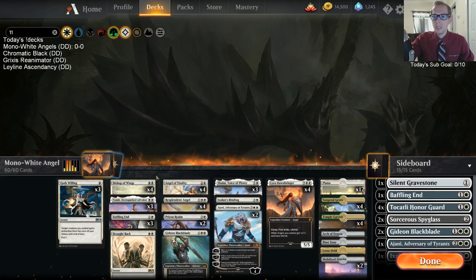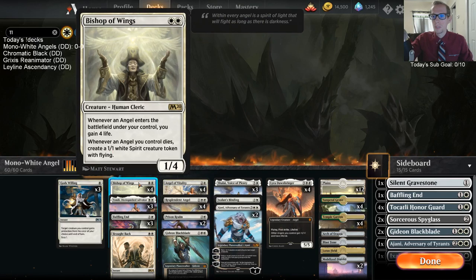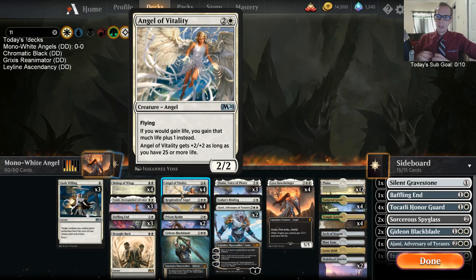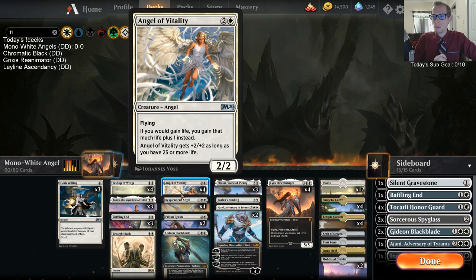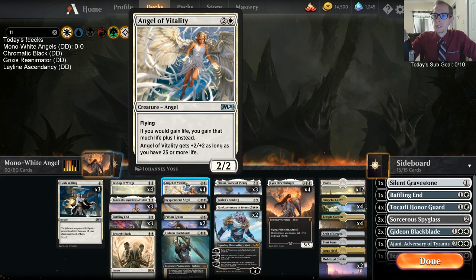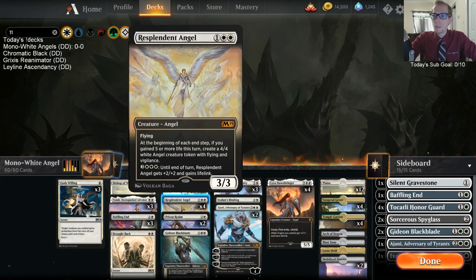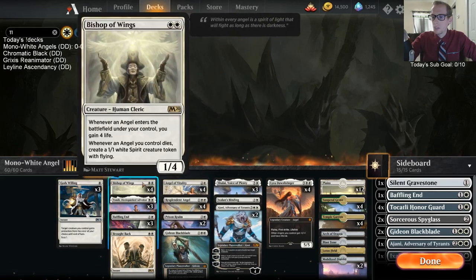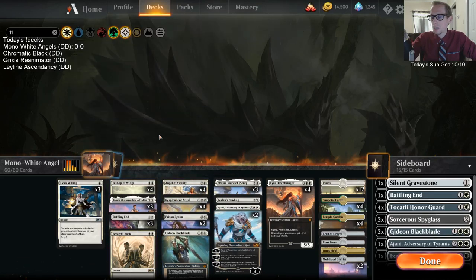And so if we're at 20 and we play Bishop of Wings on turn 2, play Angel of Vitality on turn 3, we gain our 5 life, and then we have 25 or more life. And so therefore, we just played a 3-mana 4/4 flyer. And of course, if we have these in play and we play Resplendent Angel, we gain 5 life. We make another 4/4 with Resplendent Angel's trigger. We have a nice little combo of cards here to try out.